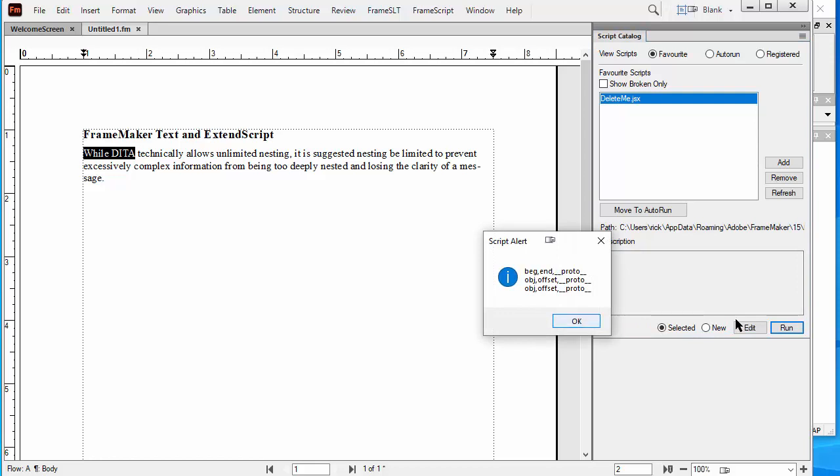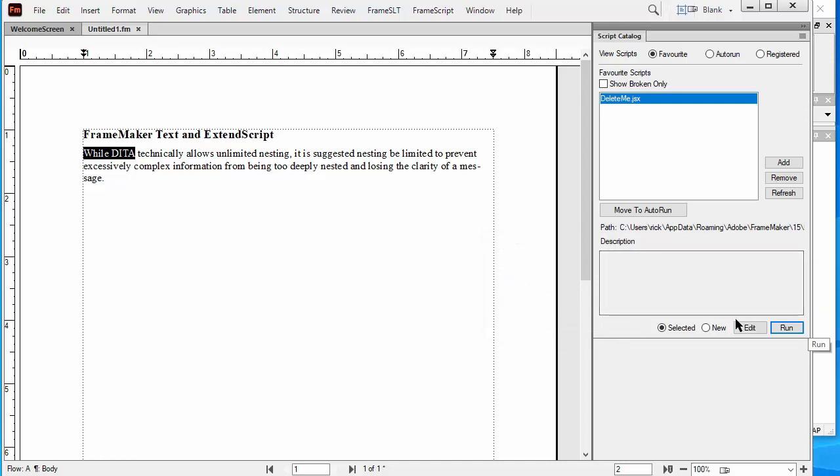A text range has a begin, a BEG, which is the beginning, and it has an end. Each one of those is a text location, and so we have two text locations displayed. One has the object, which is the paragraph or whatever we're querying, and it also has its offset.